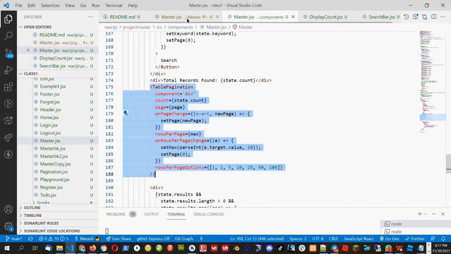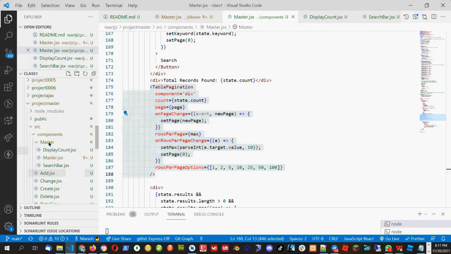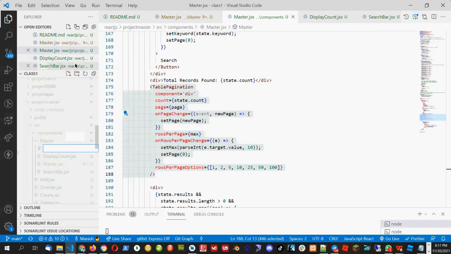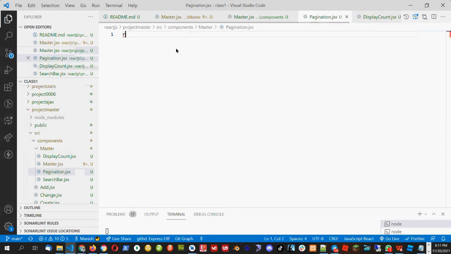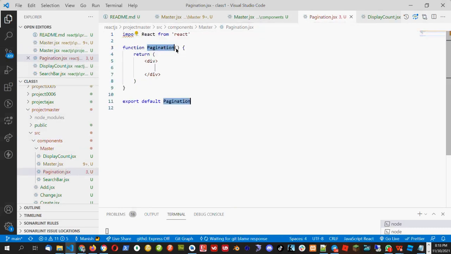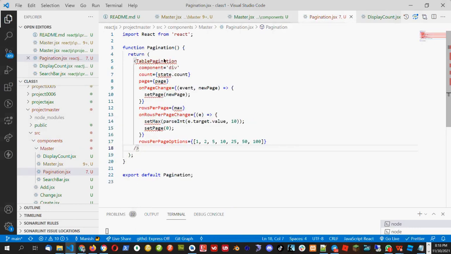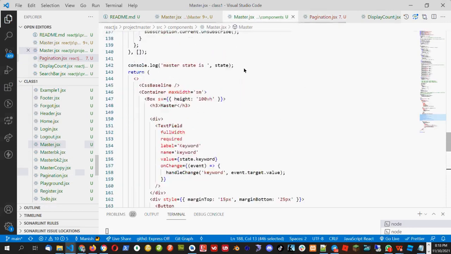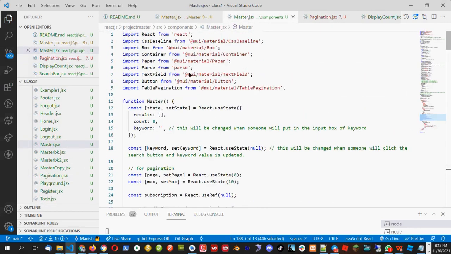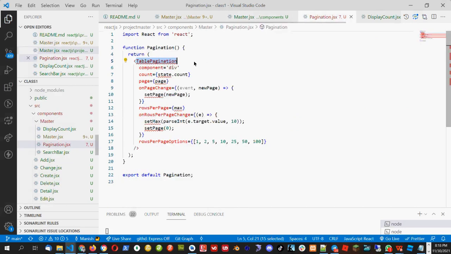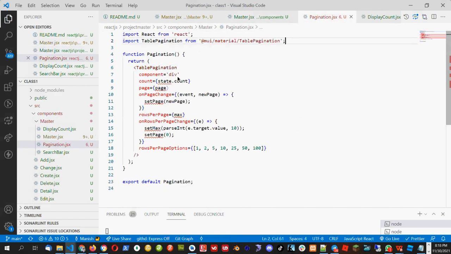Okay, so let's try to create a pagination. So I'll just create a file pagination, and I'll say RFCE, and I'll put the table pagination here. I need to call the table pagination, so I'll import it. I need the count, state.count.